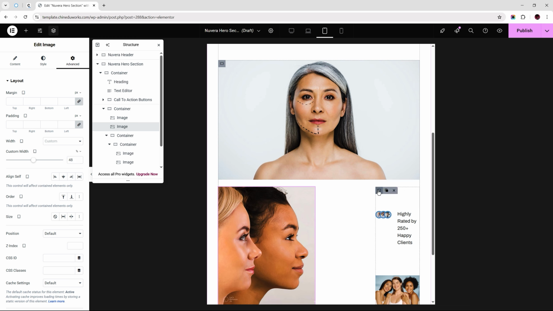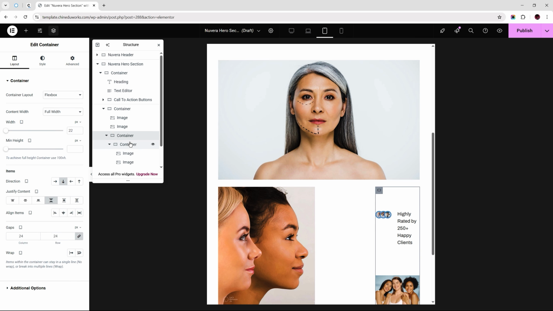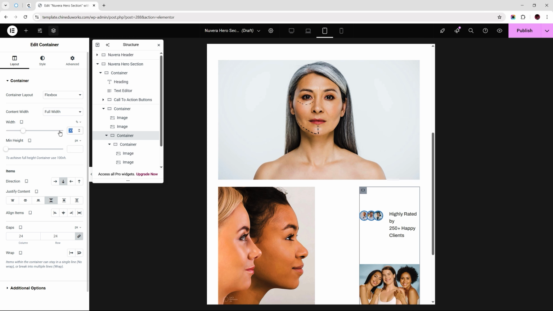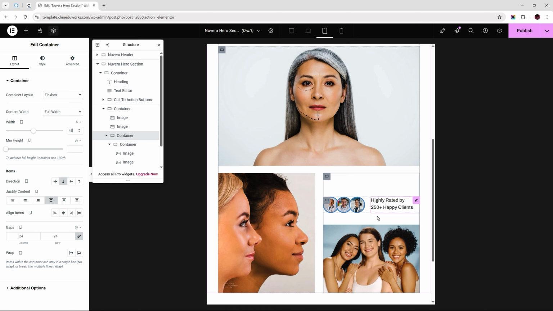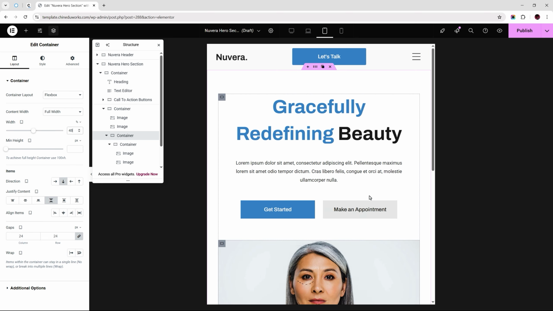Let's select this main container, not this. So select this. We had this set to 22. We could actually make this 44, but I'm just going to make this 48 as well. Okay, I did not change that to percentage. So let's make that 48. So scrolling up, we can see everything looks good.